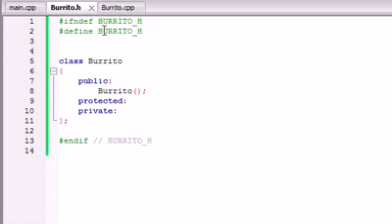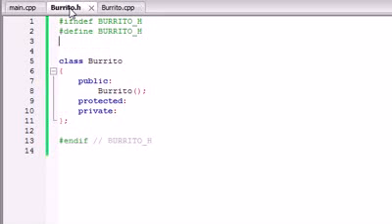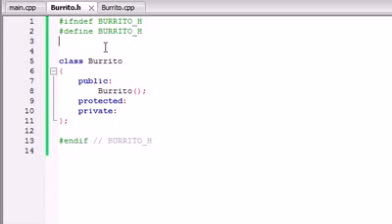By default, CodeBlocks automatically created pretty much a template of the two files that we need. One is a .h and one is a .cpp. The .h is called the header file and the .cpp is called the C++ source file, and this is where we're going to be writing the code. So first of all, let me explain to you guys what the header file is. The header file is where we're going to be putting all of our class's function prototypes and variable declarations.